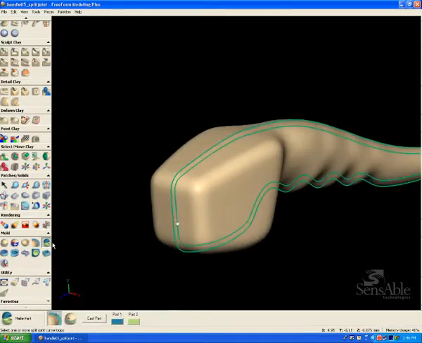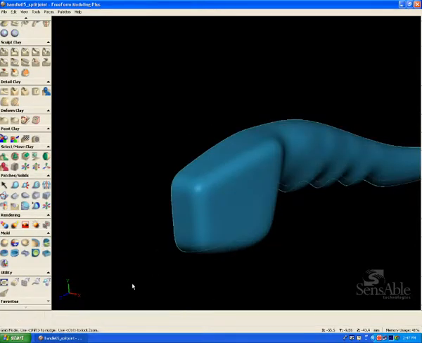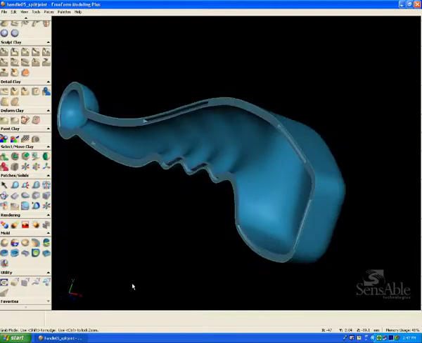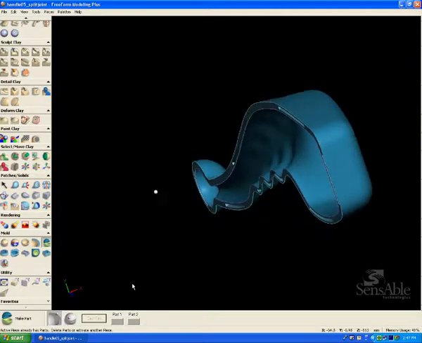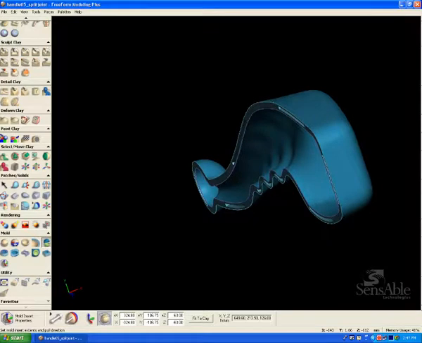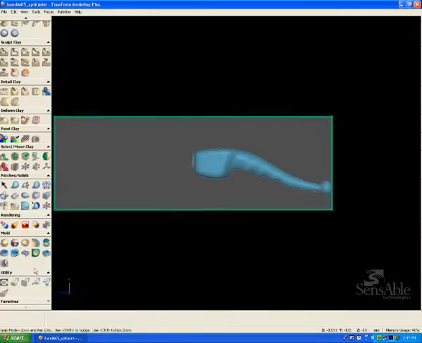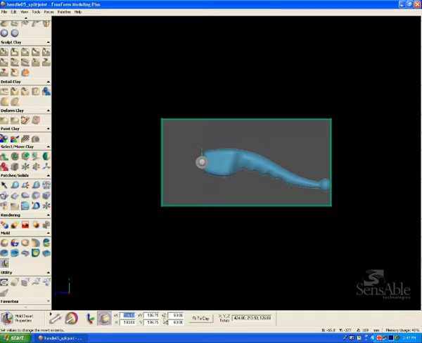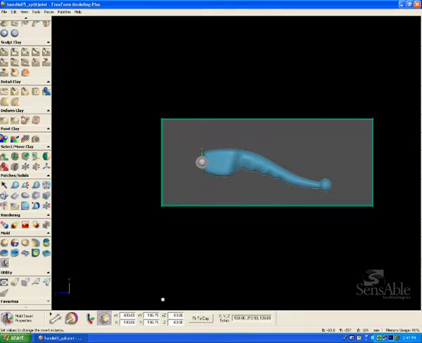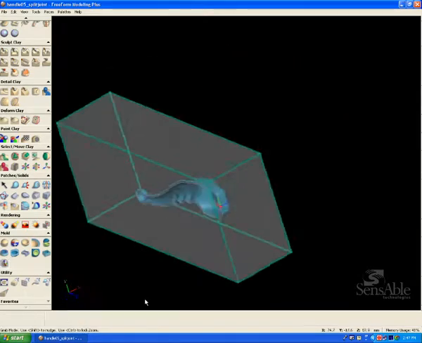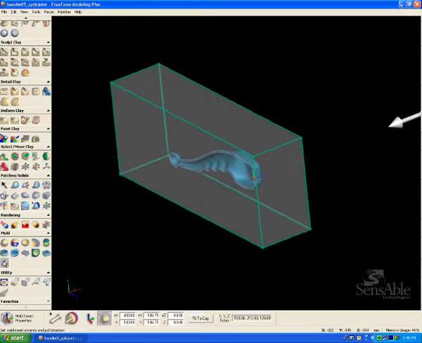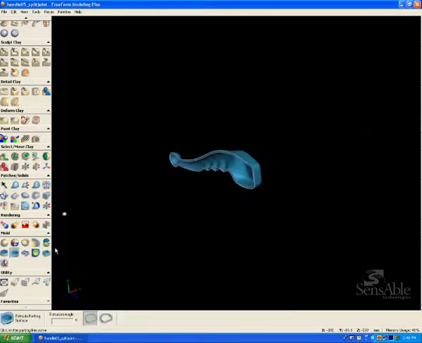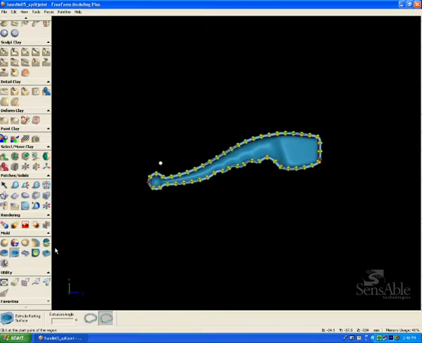So at this point I want to take the clay part, and now that I have the split joint in the middle as a patch, I want to create the entire piece as a patch. So I go ahead and make the part, and you can see that now I have one side as an entire blue piece. What I'm doing now is setting up the boundaries of my insert block so that when I extrude the parting surface for the block, it will extrude to these boundaries and only these boundaries, so I have the shape that I like.